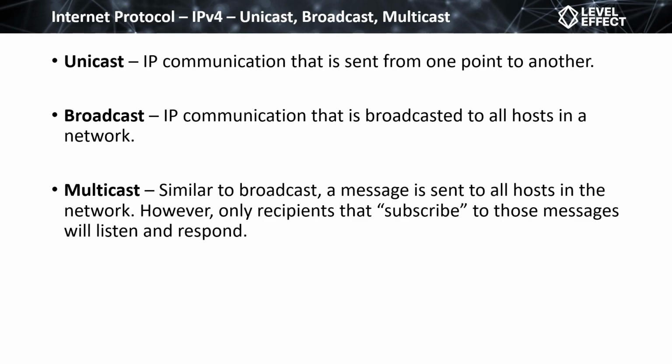Now that we understand what IPv4 addresses look like, their classes, and public versus private ranges, let's talk about the different types of uses of IPv4. The most common, which most people might be familiar with, is unicast. This is when we use our IP address on our computer or device to talk to another specific computer or endpoint on the network. This is a point-to-point communication where we send data from one device to the next.